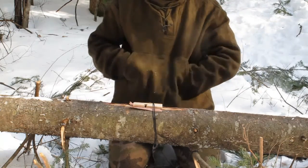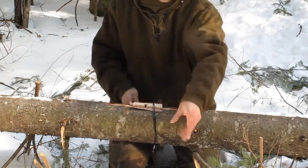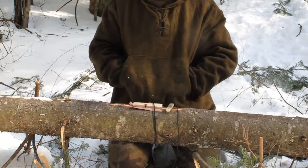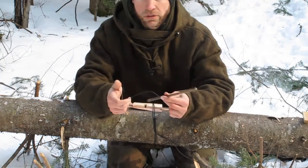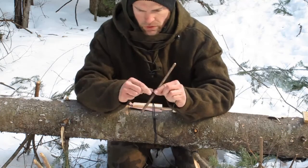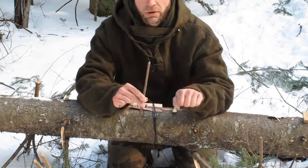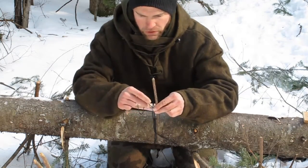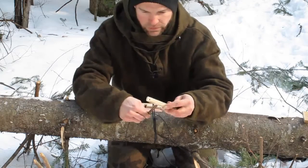So I got my mouthpiece. My cordage, mouthpiece, and I got my spindle. I got my horseweed spindle. So here's our spindle. You want to wrap it 3 times. And so this side is going to be lower than this side. And I want to keep these hands lower as I work it back and forth. So you want to wrap your spindle before you put your mouthpiece on, because you're going to drool.